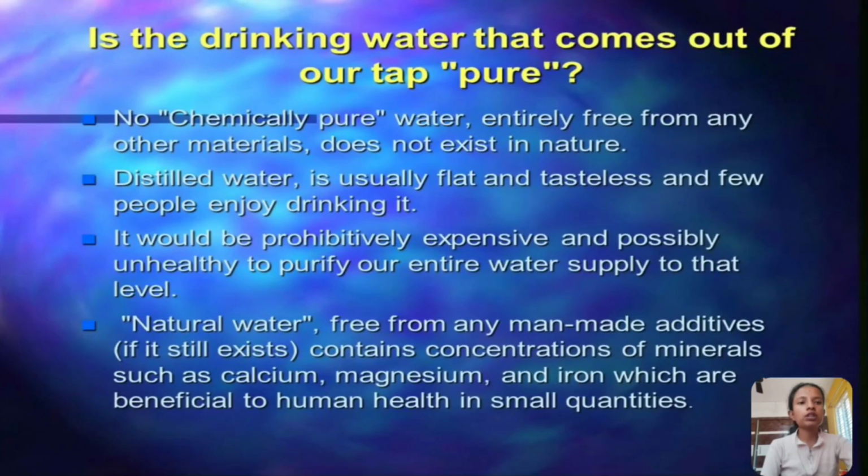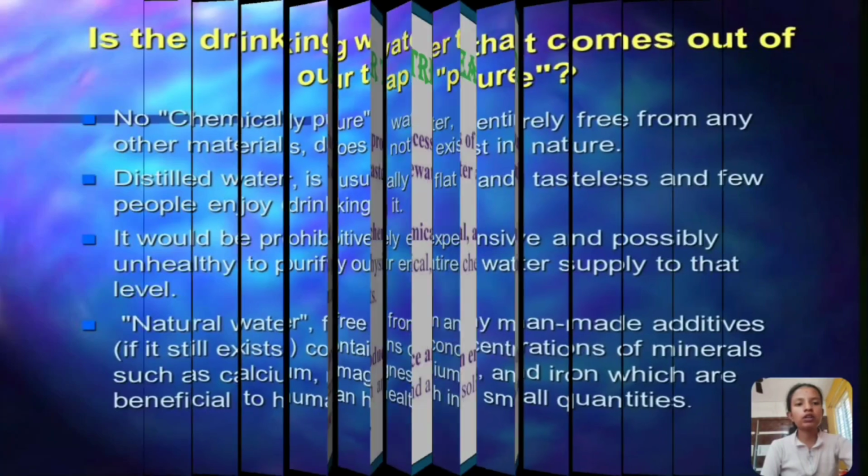Is the drinking water that comes out of our tap pure? No, chemically pure water entirely free from any other materials does not exist in nature. Distilled water is usually flat and tasteless, and few people enjoy drinking it. It would be prohibitively expensive and possibly unhealthy to purify our entire water supply to that level. Natural water, free from any man-made additives, contains concentration of minerals such as calcium, magnesium and iron which are beneficial to human health in small quantities.